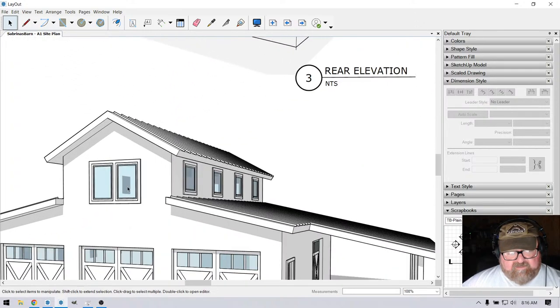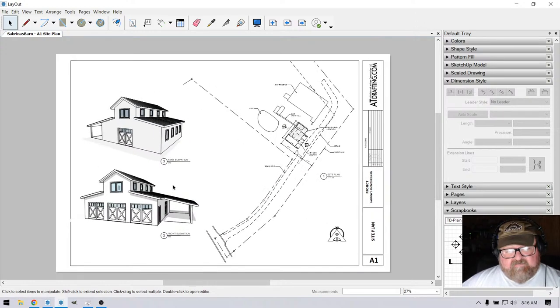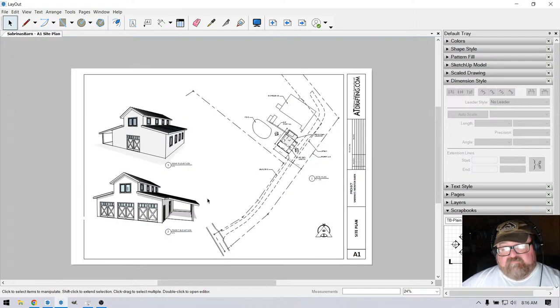What am I looking at here? Oh, that's a side window. And, you know, it kind of orients you. Oh, this is the front. It's got this carport thing on the side to park a tractor or something. And so this is just kind of a preliminary drawing.